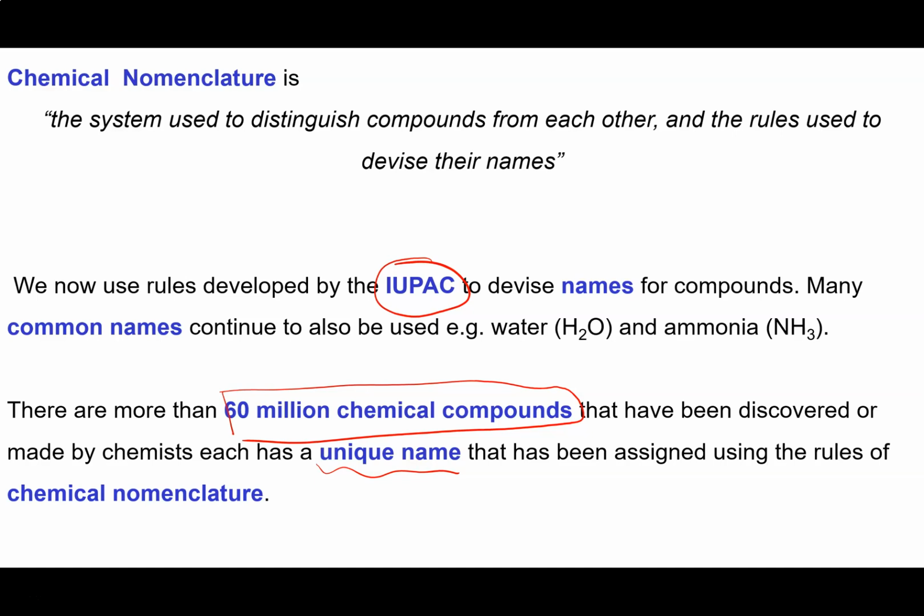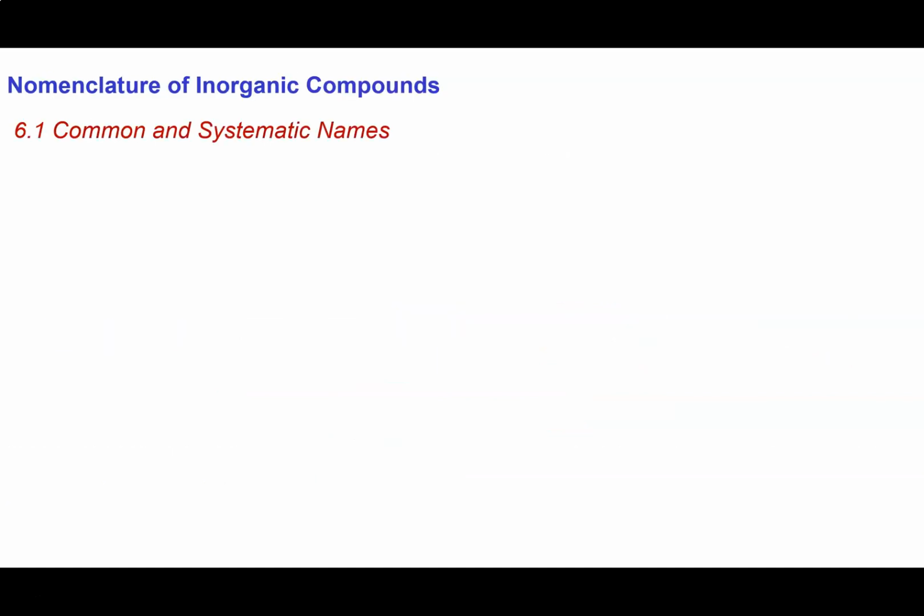Now, it's important to realize that there are a lot of compounds out there, often those containing hydrogen, that have common names that continue to be used, or in fact are more commonly used. And two examples that we're going to see again and again are water, which has the formula H2O, and ammonia, which has the formula NH3. And both of these are very important in biology and physiology, and you'll see them being used with those names again and again throughout all of the courses that you take.